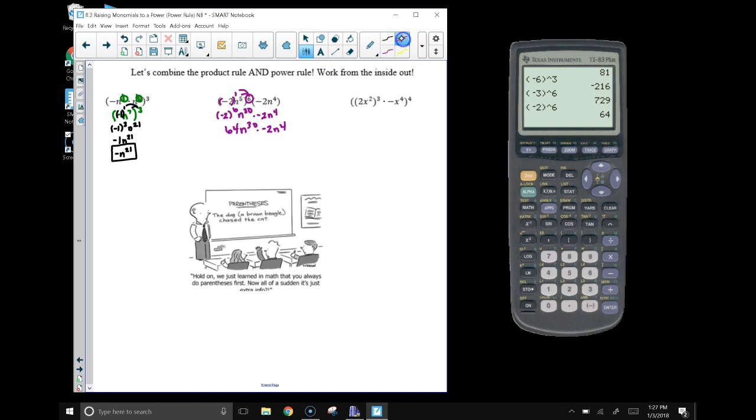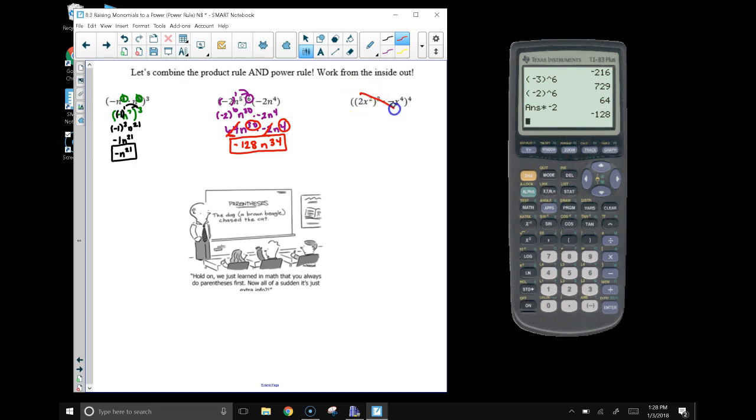So now my next step is let's multiply the coefficients. And now that I've just got a times, I'm going to add these exponents. So 64 times negative 2, I've got my calculator here, gives me negative 128. So negative 128. So there I'm done with the numbers. And then 30 plus 4 is 34, so I have n to the 34. Notice how neat my work is. Notice how I'm carrying it down and it starts to get smaller. This is critical for this unit, okay? So be really, really careful.